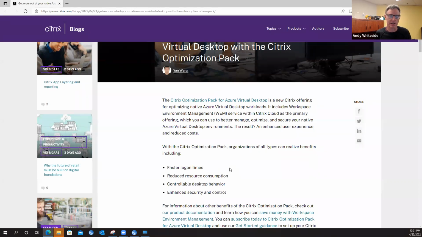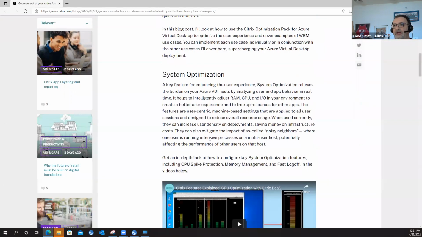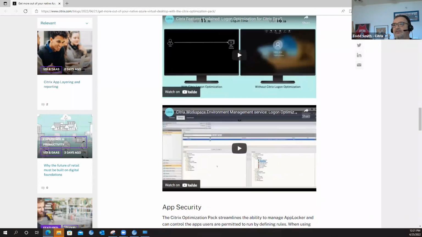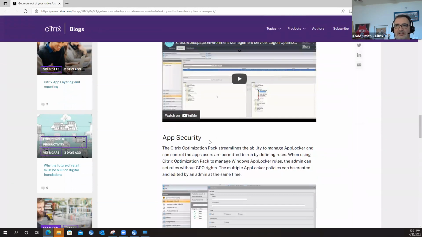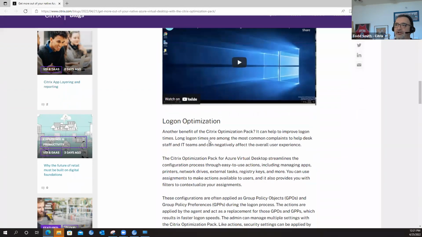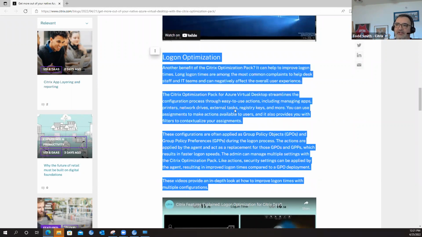Hey Andy, one quick commentary on that one is you almost have to look at what they're comparing the login times to. So if you're comparing it to a local machine that's got solid state drives, that's got super fast memory, that's got all of the enhancements for that physical device, they're looking at and comparing their virtual environment to that, right?